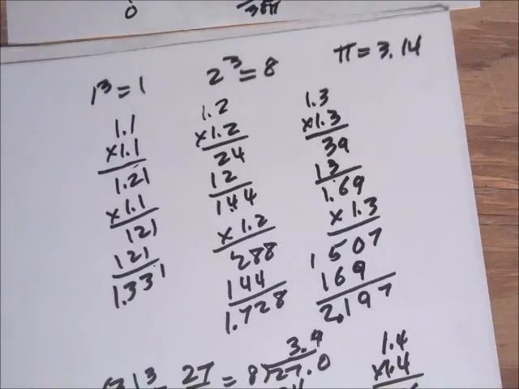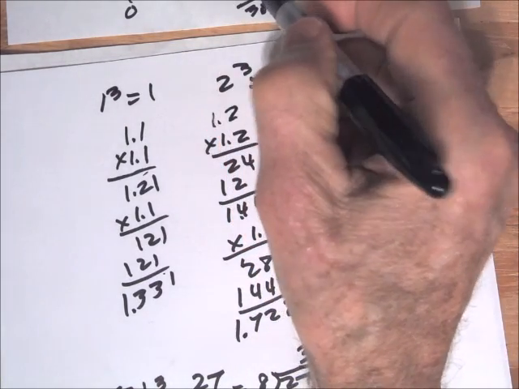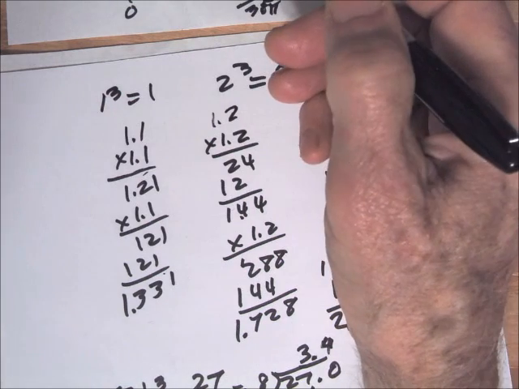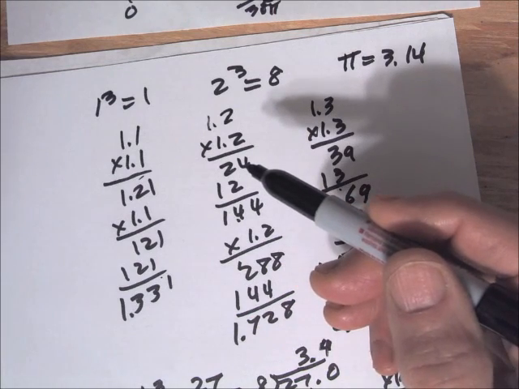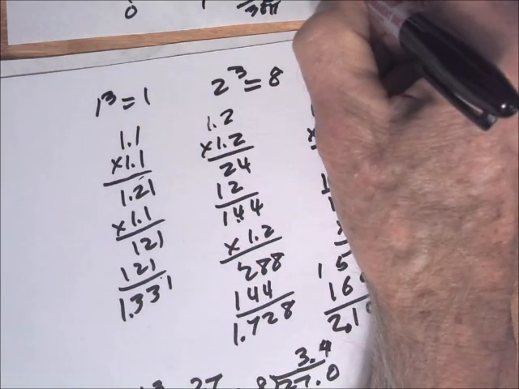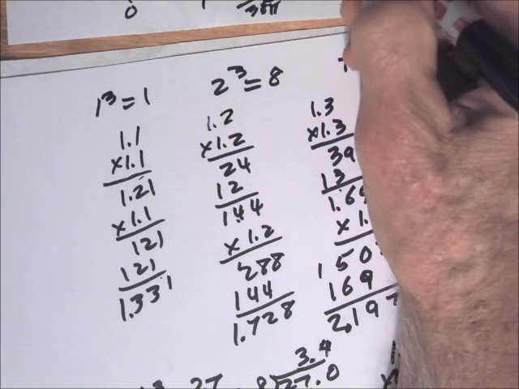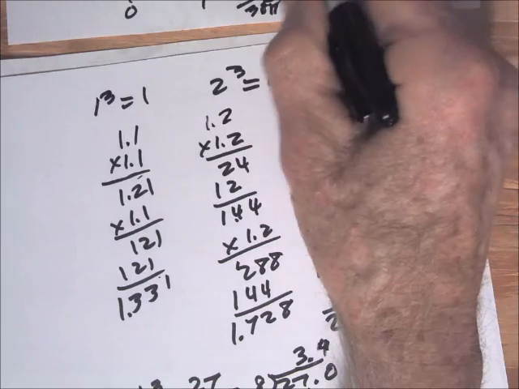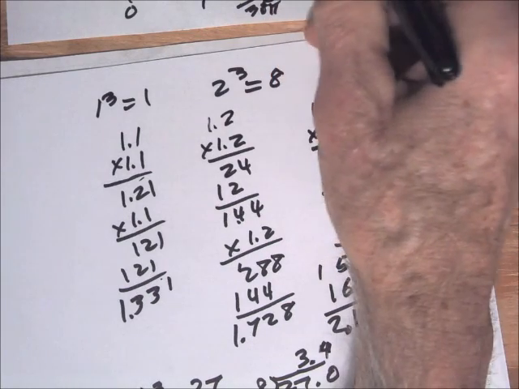So we want to pick a number that is less than 2 over cube root of pi as a test point. So 1 is certainly less than the cube root of pi, so we can use 1 as a test point, and certainly 2 would be more. So if we put a 1 in here, we're going to get a negative number, and if we put a 2 in here, 2 cubed is 8, we're going to get something positive.